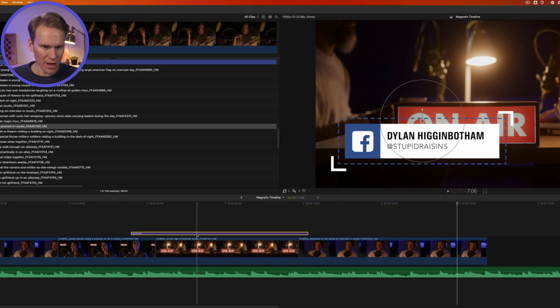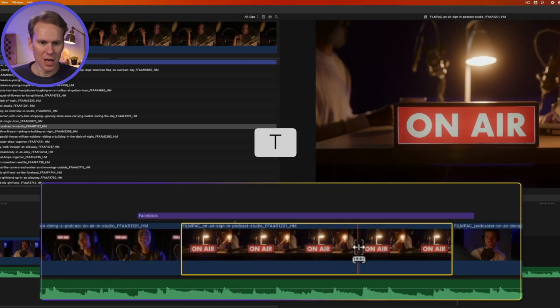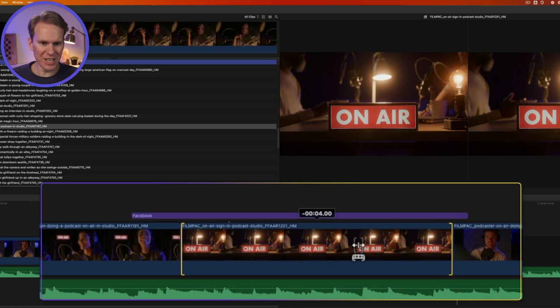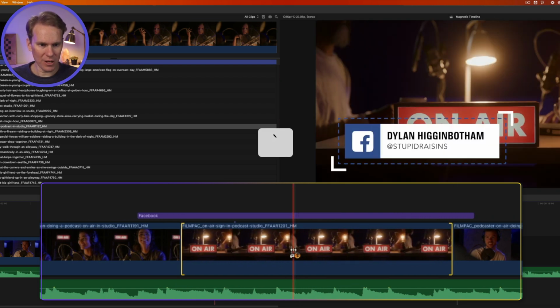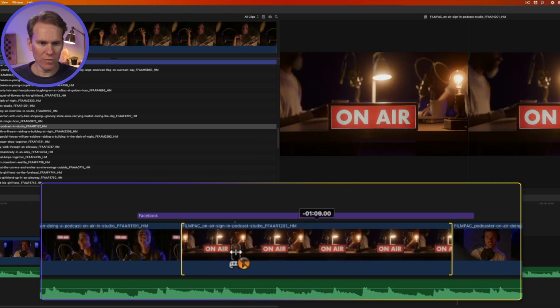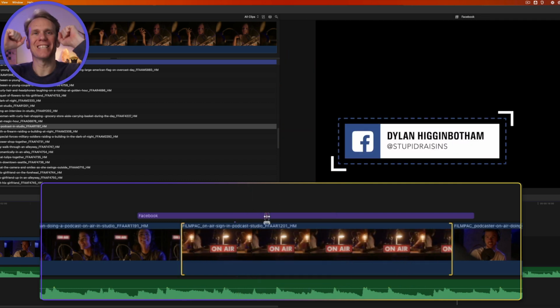All right, so I have my clip connected here in the middle and I want to change the in and out points on this. So I'll press T and I'll scroll. But dang it, our title is moving. No problem. Just hold down the Grave key and the special icon comes up. And now I can just move my clip around and the title stays exactly where I want it. Yes! All right, so that is how to turn off and on the magnetic timeline, or more accurately, how to use the magnetic timeline to your advantage.